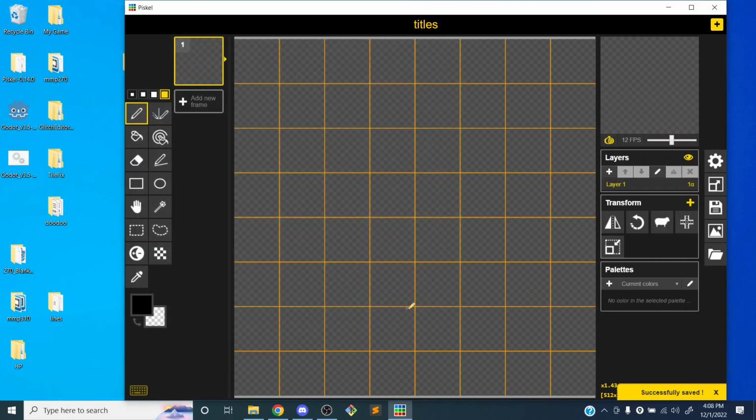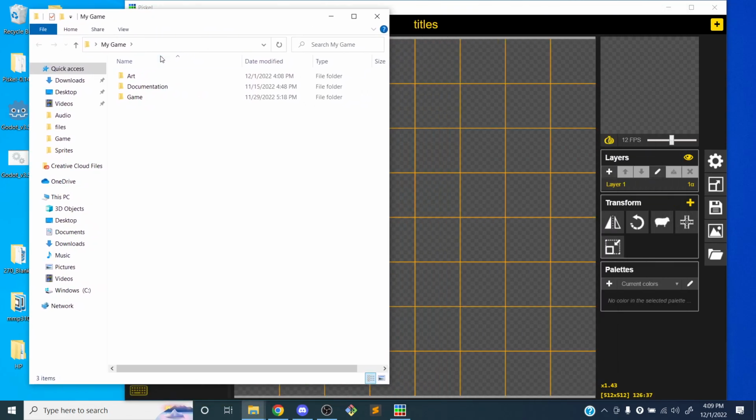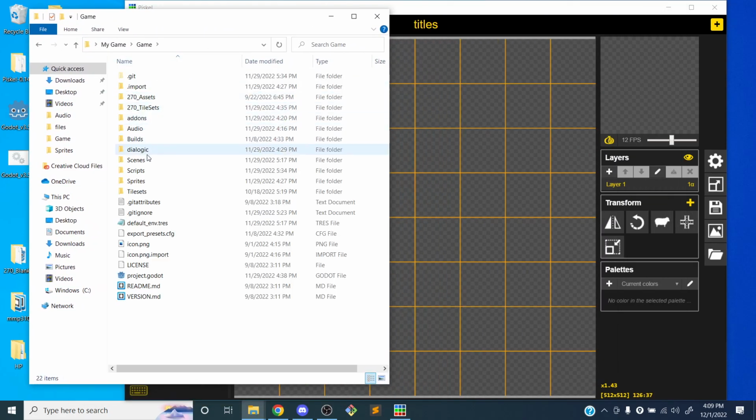So with the user interface in Godot, we'll see in a little bit, there's a lot of different ways that we can do a layout. And it's not like a game where everything is inside of the game, everything is on top of the game. So it's more like doing a design for a website or something like that. So for my titles, one thing that can be useful is putting some art that you already made into the titles so you don't have to make completely new art.